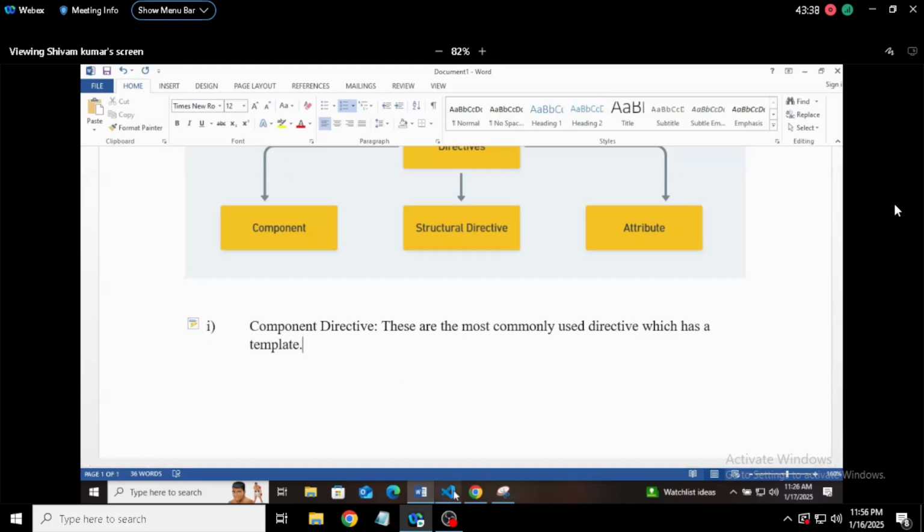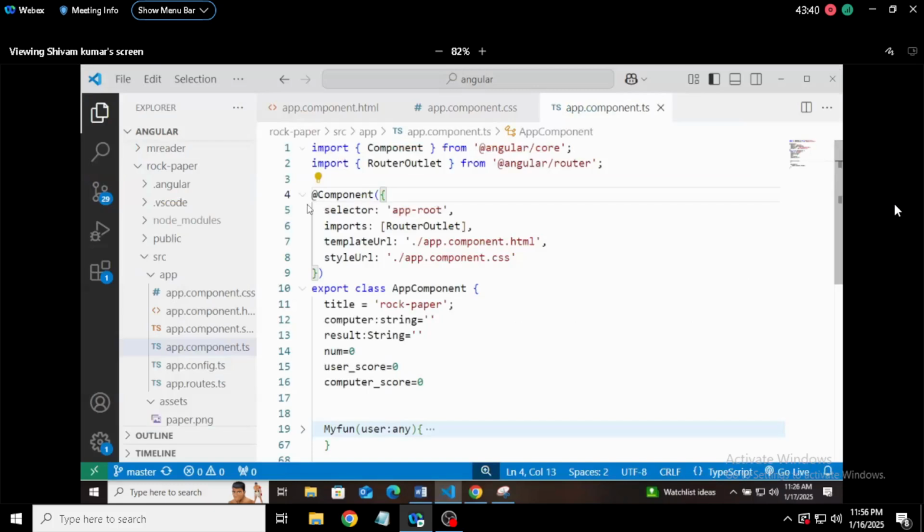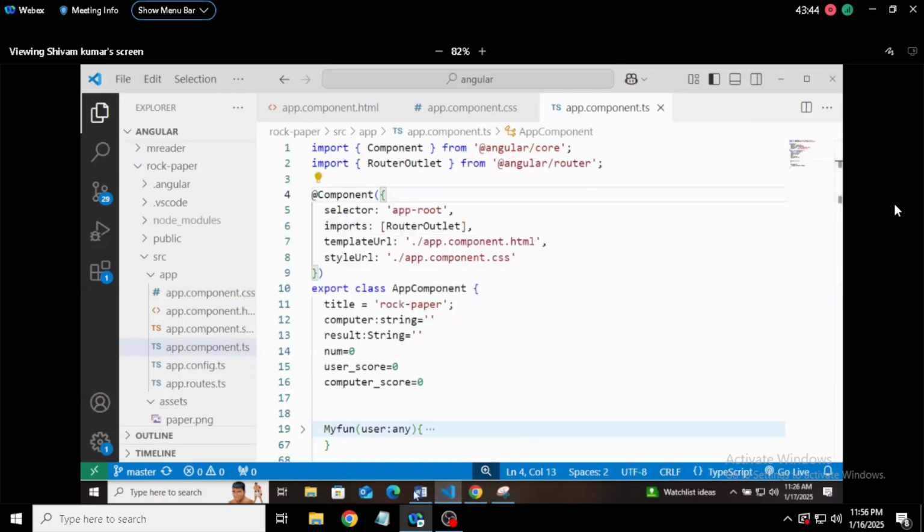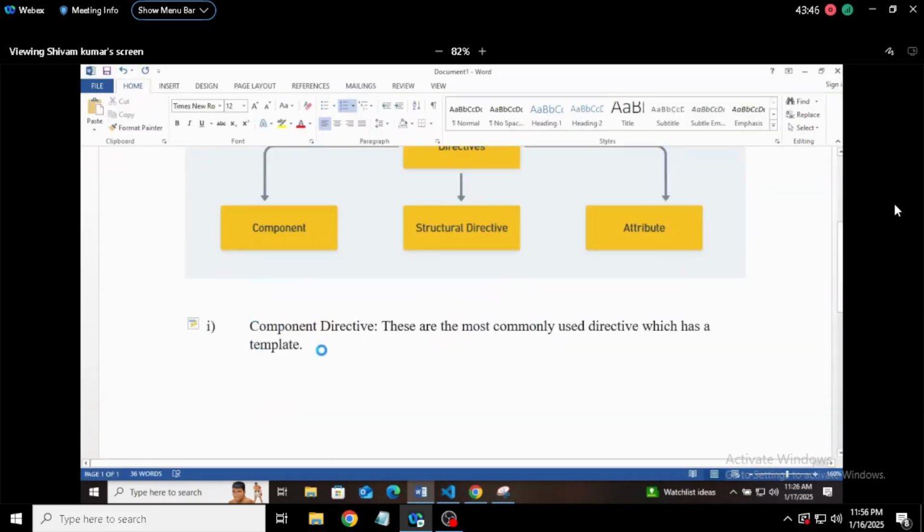Whenever you write @Component, you will define its template. Component directive is the only directive that has a template, meaning an HTML file to render.